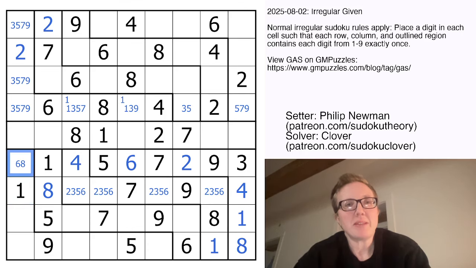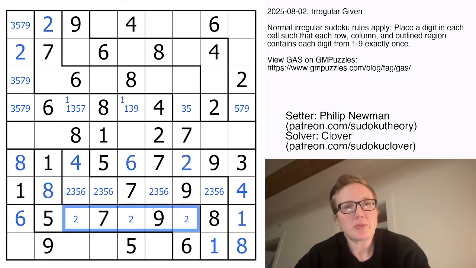This is now an 8 because there is a 6 now placed in the row. And the only position for 6 in this L-shaped region is going to be right here. These guys will be 2, 3, and 4. And I can eliminate 4 from 2 of these cells because there are 4s in the columns already, so that's now going to be a 4.